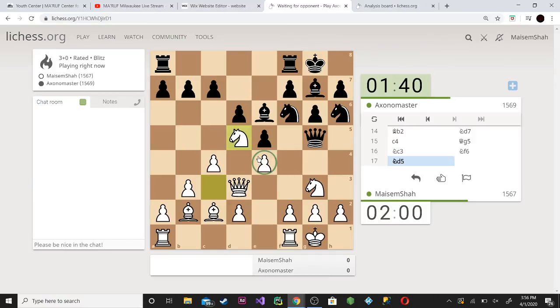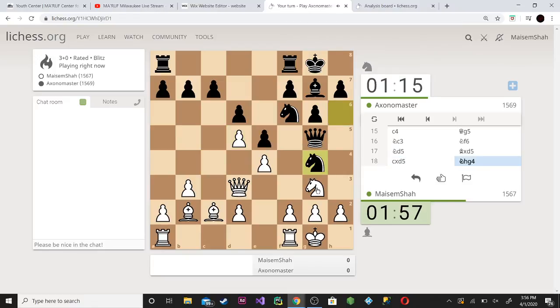Oh, wait, no. Capturing with that pawn isn't good. Yeah, the other pawn is a little bit better. Yeah, that way you have more center control too. Gotta be careful with the bishop. I'm the only one that makes a queen lose. I only have 0.77 seconds. Yeah, the bishop. Interesting. I thought he would do knight. Most people don't usually give up their knights over bishops any day. But that's usually what I hope for based on what my situation is in the game. And your protection in the middle pawns is extremely powerful right now.